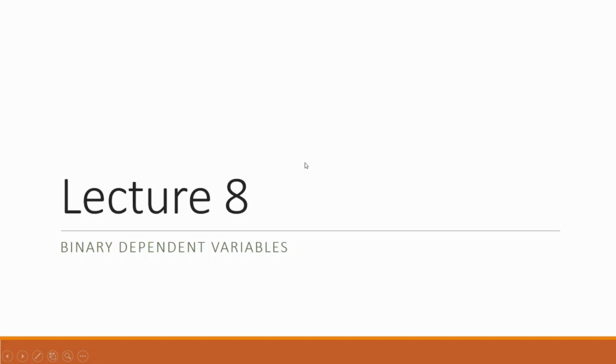Now, today what we're going to do is introduce the topic of binary dependent variable models. So far in the class, we have looked at regression models that use continuous variables as dependent variables. By continuous variables, I mean numbers that can take any value, theoretically negative infinity to infinity. But now we're going to switch to models where our dependent variable is binary, typically a 1 or a 0. And we're going to look at two different approaches to doing regression analysis where our dependent variable is a binary variable. So with that introduction, let's begin.